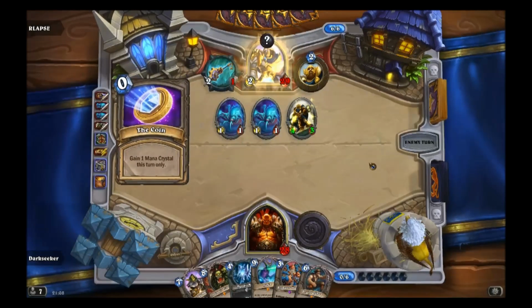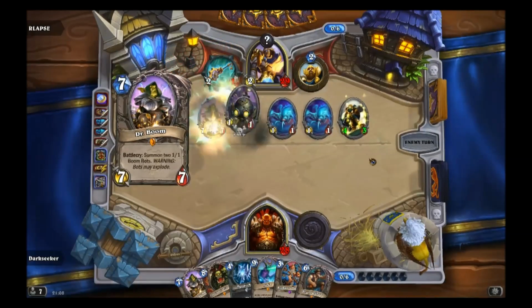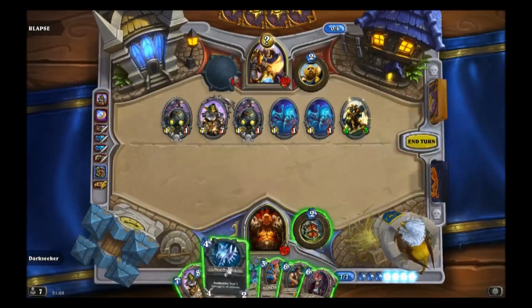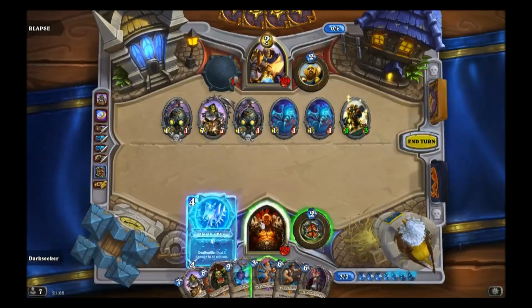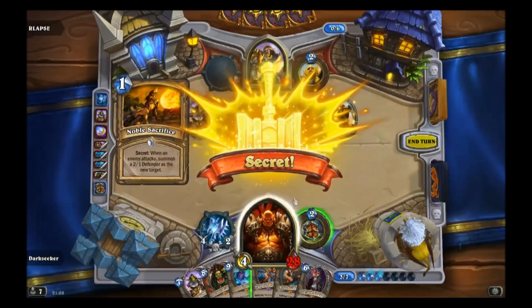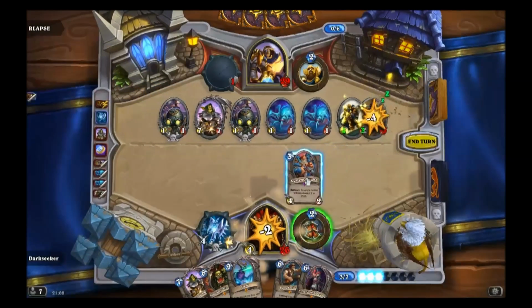However, all that armouring up that we did early on is sort of paying dividends. Wow! And he coins Dr. Boom! Okay, this game just got very interesting. Okay, yeah, it's Noble Sacrifice. That's so powerful. Stopping the 4-3 from getting killed.